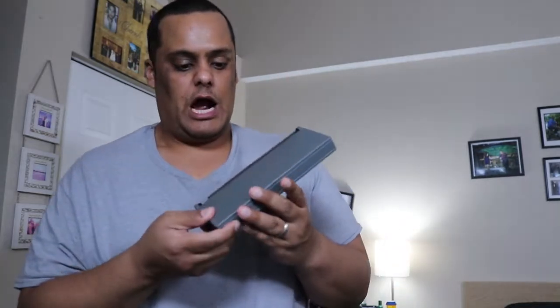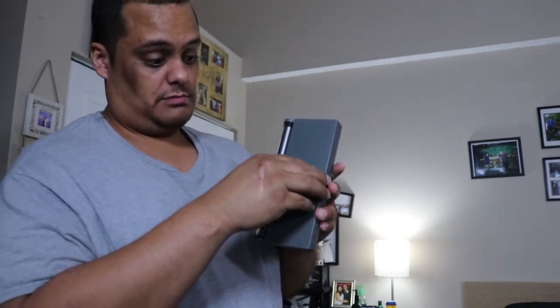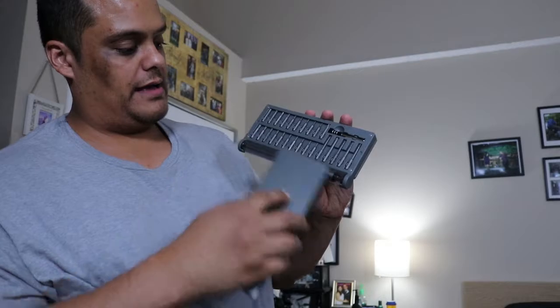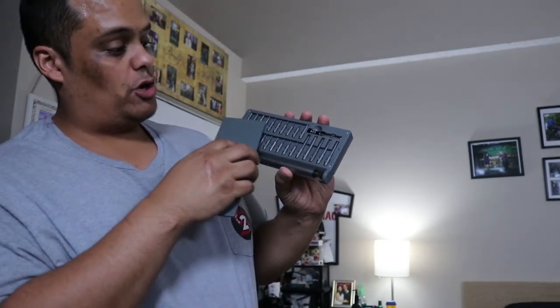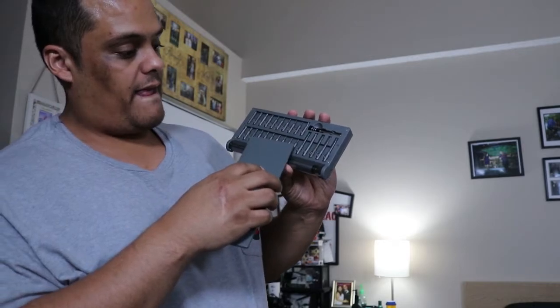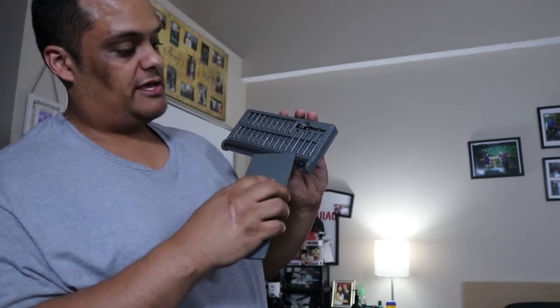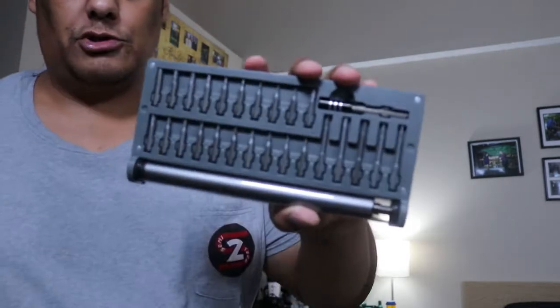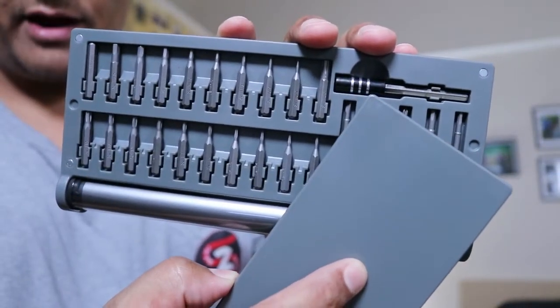What is this? All right, so on both sides, it's drill bits or screw bits, whatever you want to call it. This side, you have your hex ones, your Allen key type ones. These are all the Allen key short ones here. Then you got your Phillips head and flat head right here for your long ones, if you need longer ones. And then you have an extension right up here. Let me bring it up close so you guys can see. You see, that is the extension right there.